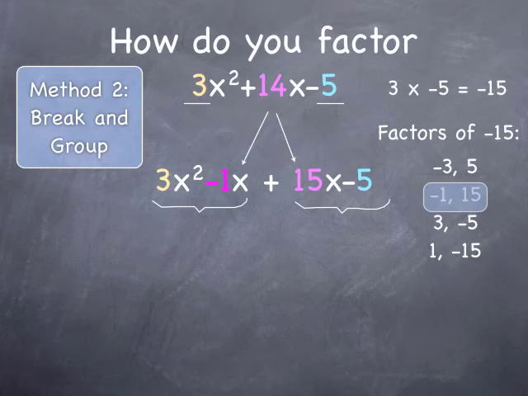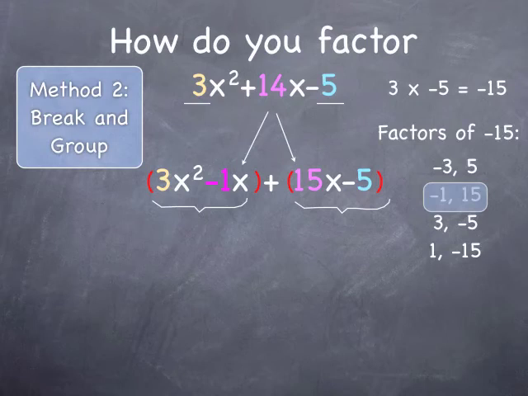The group part is that I'm going to group the first two terms together. I just put parentheses around them. And I'm going to group the second two terms together. I put parentheses around them as well. Now I look at these two groups and I ask, is there anything I can factor out of each group?